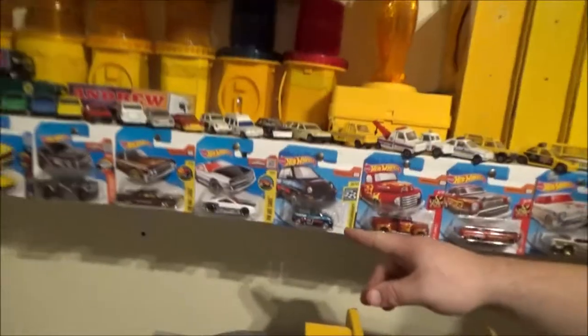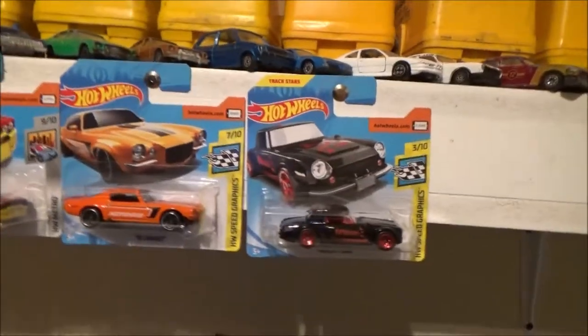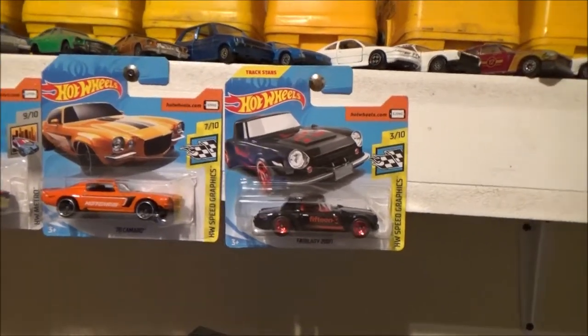But I actually don't mind spending £1.50 on a Hot Wheels car, because they do put a heck of a lot of details and a lot of graphics on them as well. But even when I reach the end of the shelf, I'm still going to buy the Hot Wheels cars. I'll just buy the ones that I like the look of, or the ones that I consider quite unusual, like I've got a little Fiat here, and this weird looking van right there, or something which I thought was quite unique, this Fairlady 2000, I thought that was quite nice.